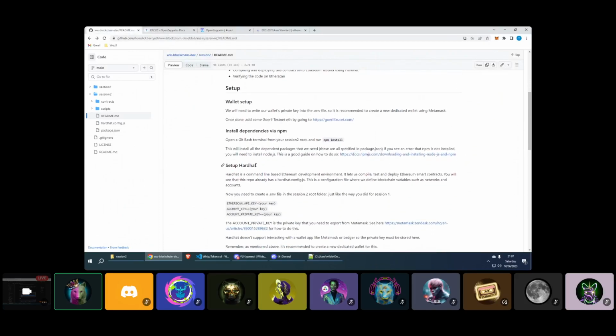You can read this on the GitHub. Everything's here. I just want to point out a few things. Obviously, you're going to need an account on MetaMask, because if you want to do anything with the blockchain, you have to have an account, and you need to have some ETH, because we're going to be deploying stuff, and deploying requires gas.